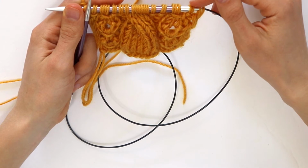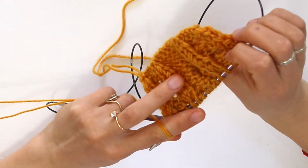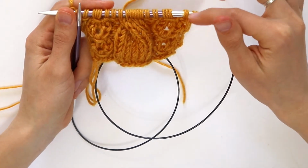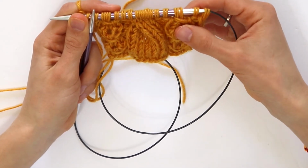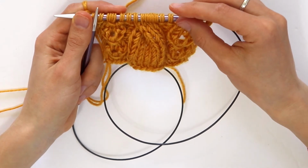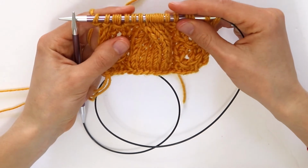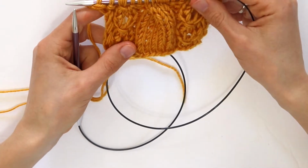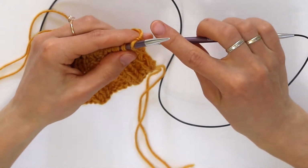Then in the right and wrong side rows, and again right side rows again. In the right side we are going to make slip stitches. Then we are going to knit 4 more rows, and then we are going to make this twist again. So let's do it together. And then you're going to repeat everything.